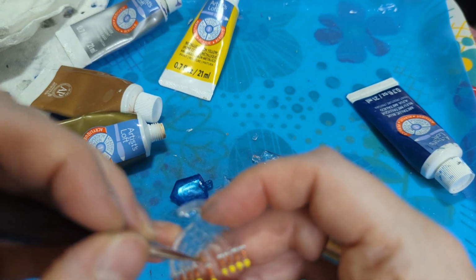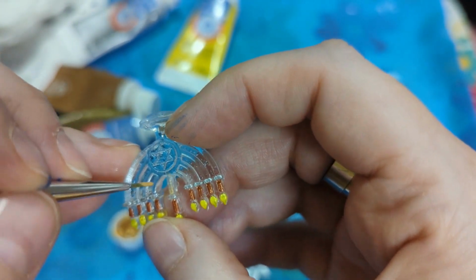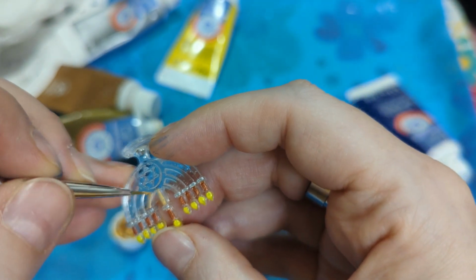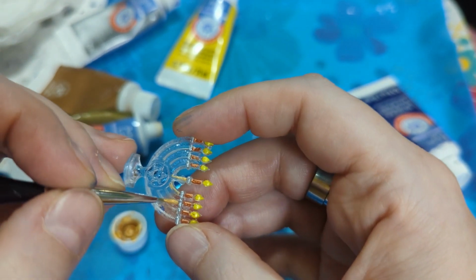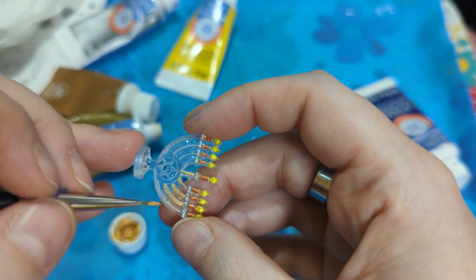Now some gold. And I do go back and forth while I paint. I let things dry, work on the next one, come back to it. That's why it's slightly out of sequence visually, but it's actually in sequence for how I accomplished it.